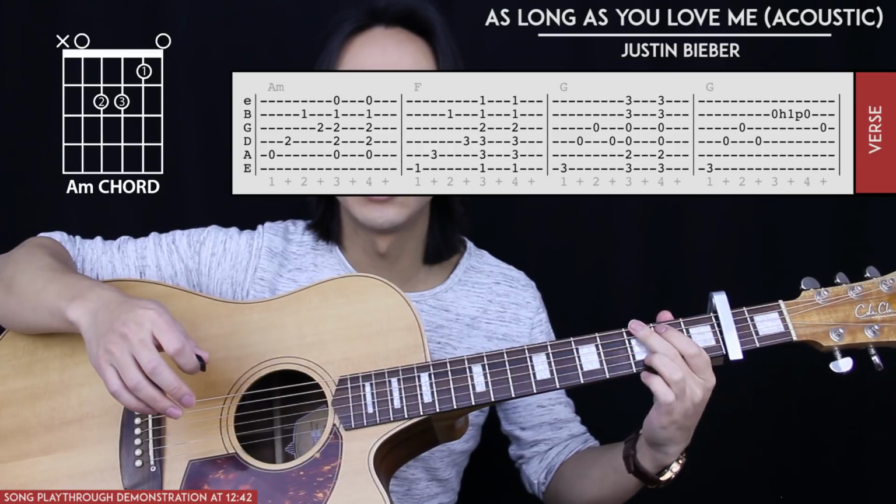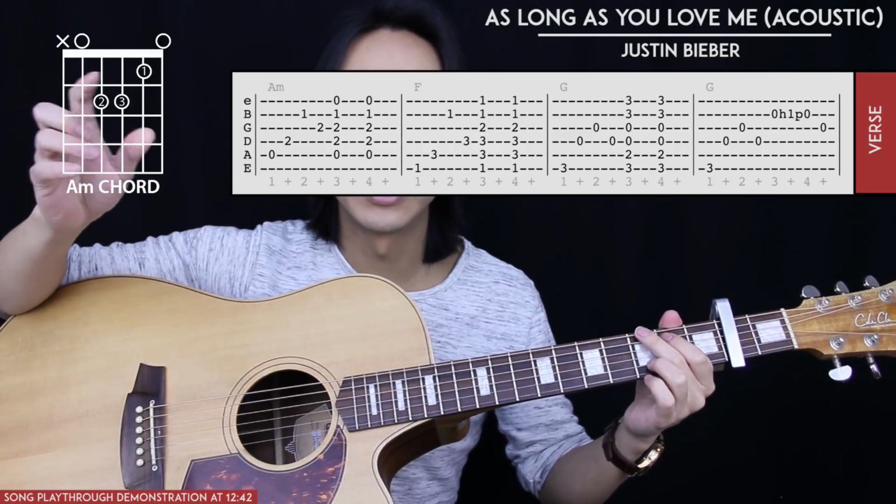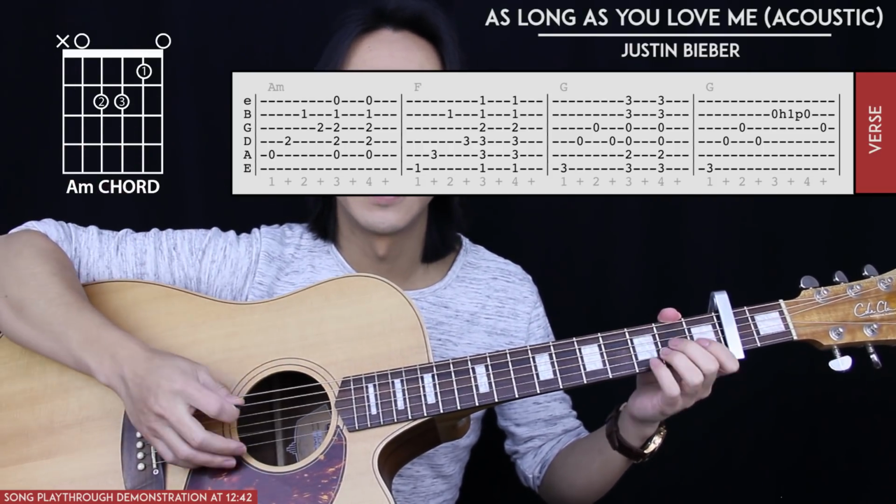Everything else, the F and the G, will remain the same as the intro. And so the verse will sound like this.